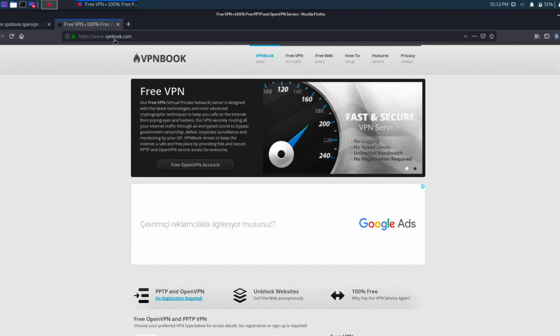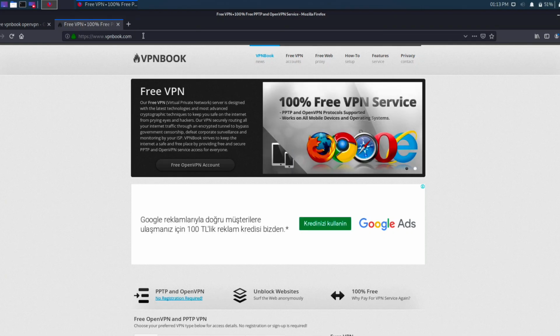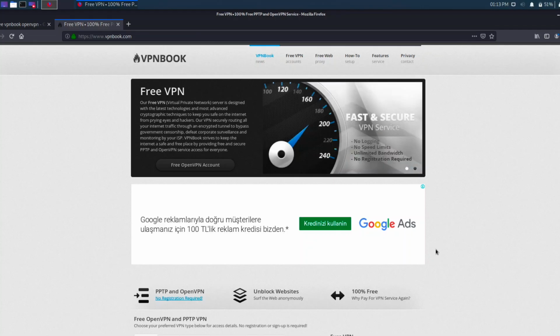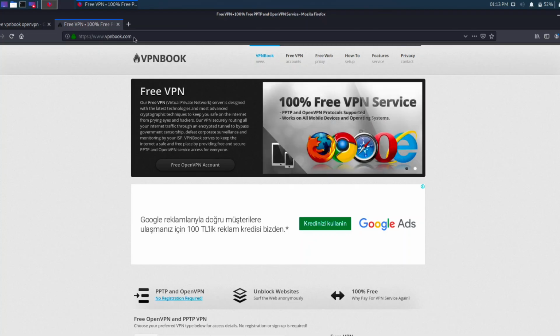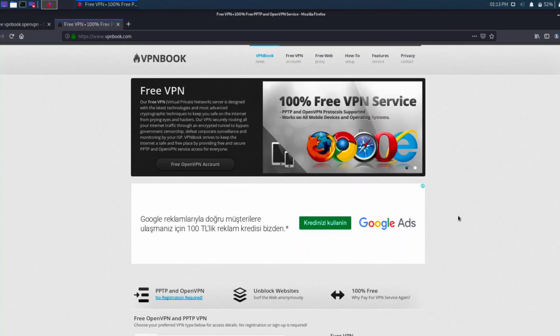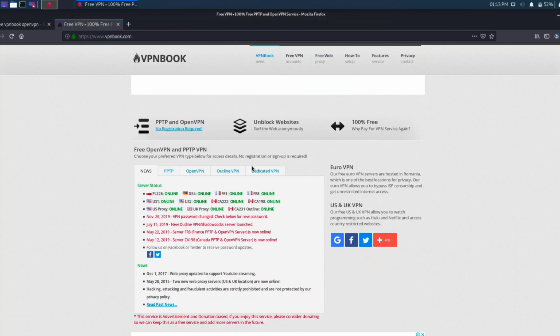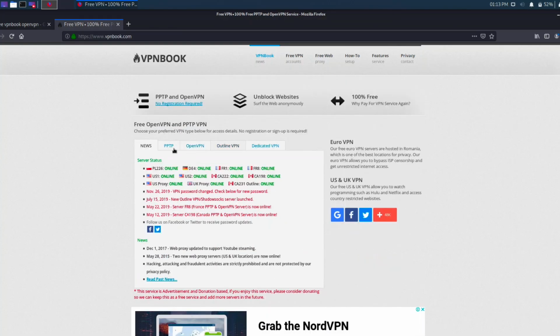So if you come over here, vpnbook.com, you will see that this has a lot of VPN alternatives inside of its portal. So what you want to do is find the OpenVPN tab. They generally put this a little bit down on the main page, okay? Of course, in time, they can change these things a little bit, but for years, it's looked like this. So most probably you will have to scroll down a little bit and click on the OpenVPN tab. It's important that you click on OpenVPN because that's what we are looking for.